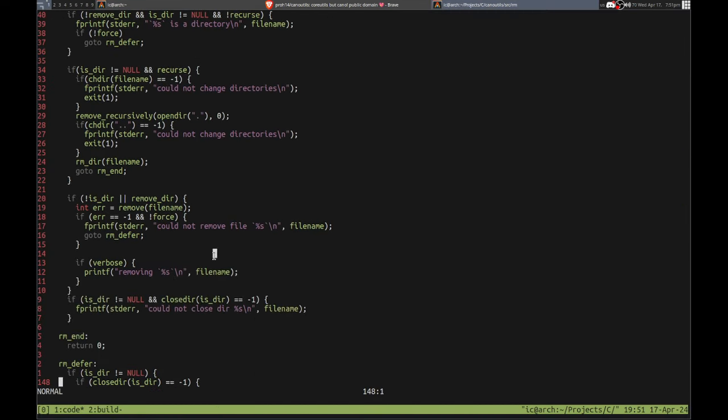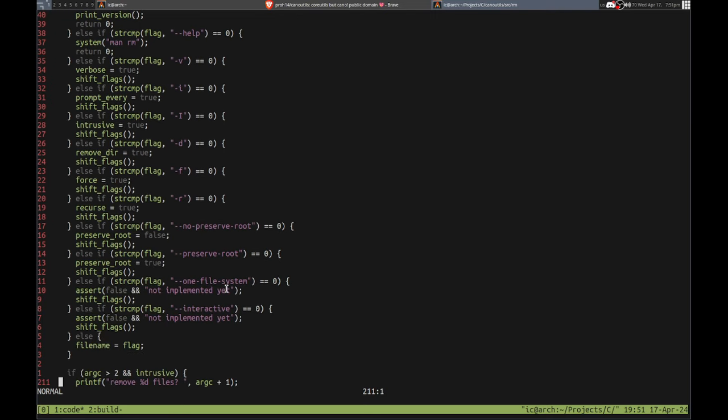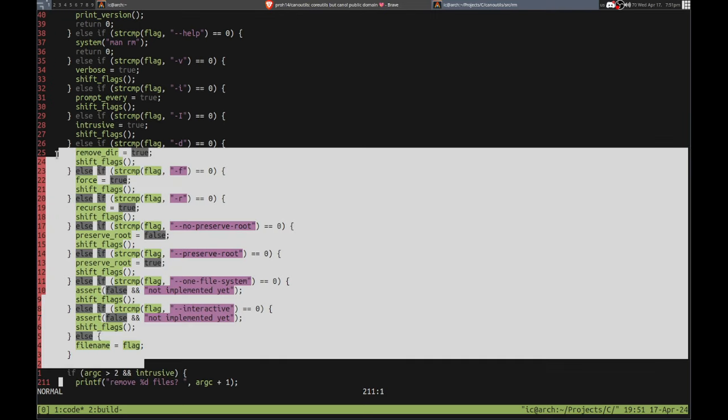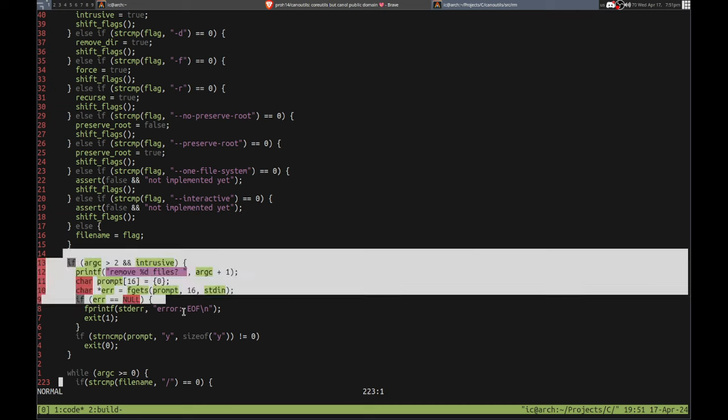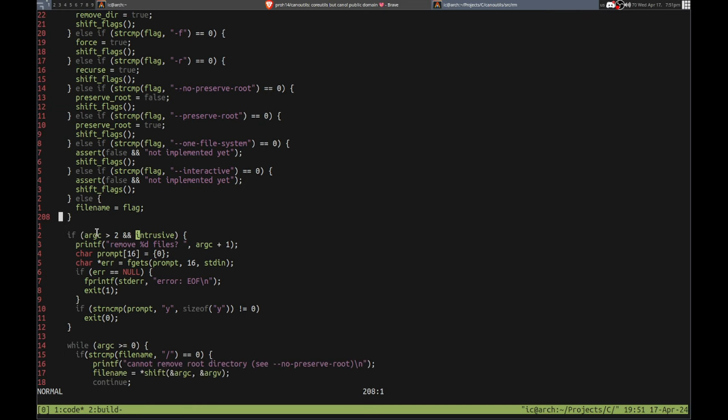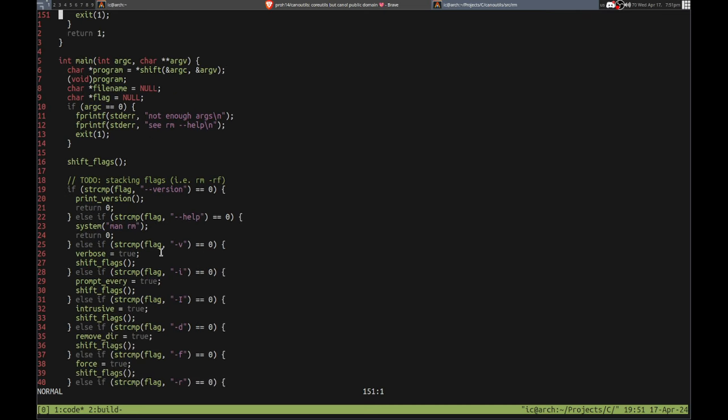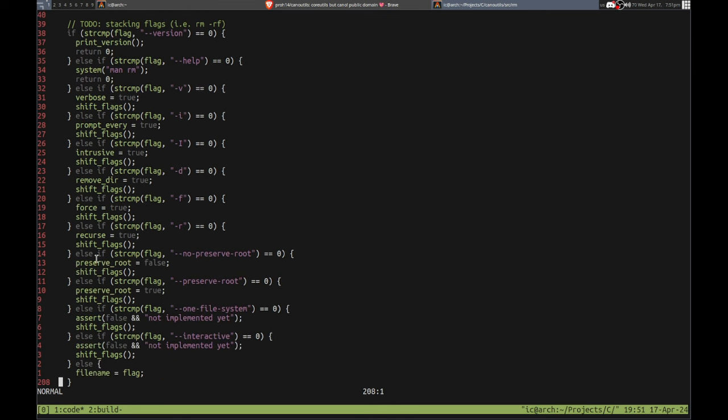So I do need to go through some of the stuff, like this main function. I think we can probably handle the flags in here. I think that's fine. Then after that, maybe this should be a function call, you know? I don't want the main to get too long. But let's see, so we have a few more.